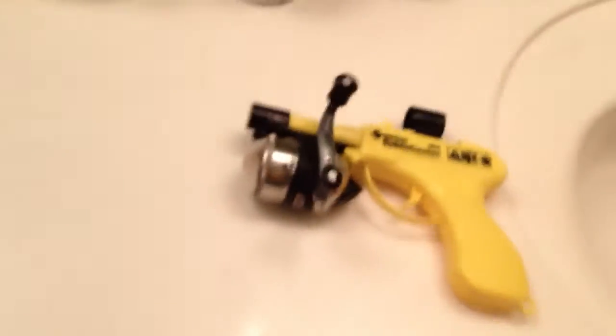Pull the gun back — it's now loaded and ready. There are no BBs in this gun, so we're going to be shooting just the string. Make sure that the pin is down in there real good and the string is coming out the other end. When fired, it will shoot your line across the room.